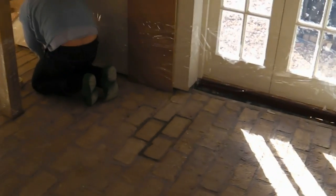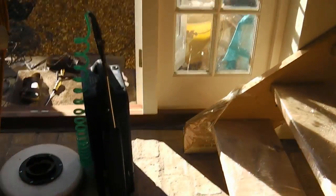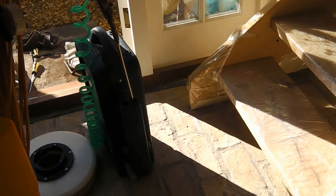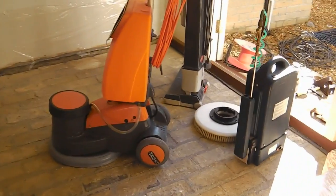That's the walls just about protected now with the cling film. We've hoovered the middle of the floor to remove as much dry dust as we can, and we're just getting ready for the next stage now, which is to spray down a detergent cleaner. We're going to use a neutral pH cleaner on this floor, because there isn't much grease as there would be in a kitchen that's been used.